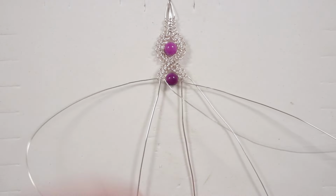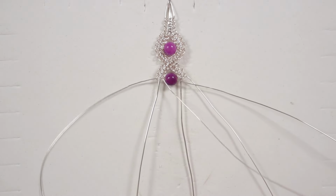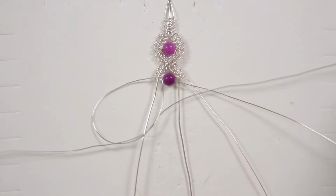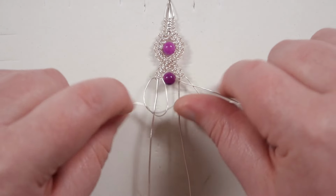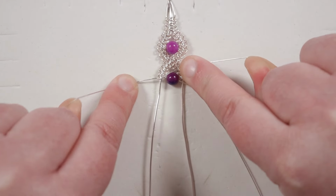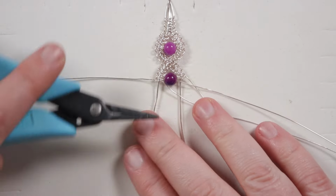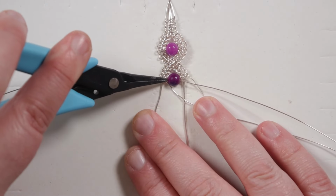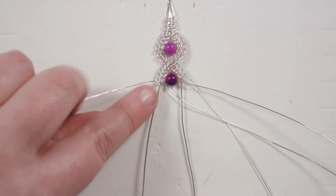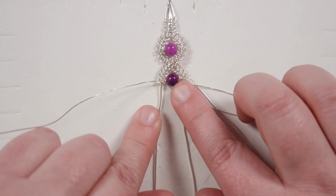And then I can make the other half. Again, just maneuvering around the bead however I have to. And just like before, if you need to, you can just push anything into position with your pliers. You can get a lot more precise with that than you can with, say, your nails or something.